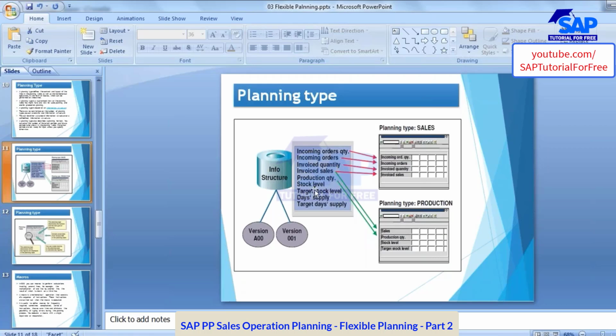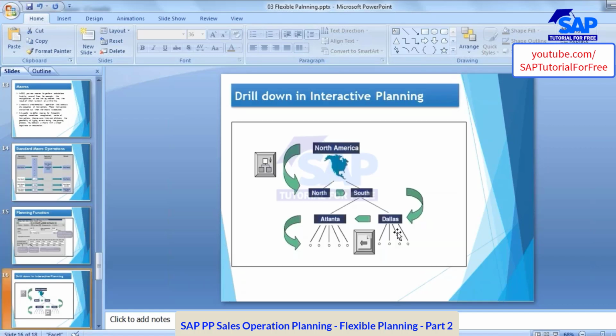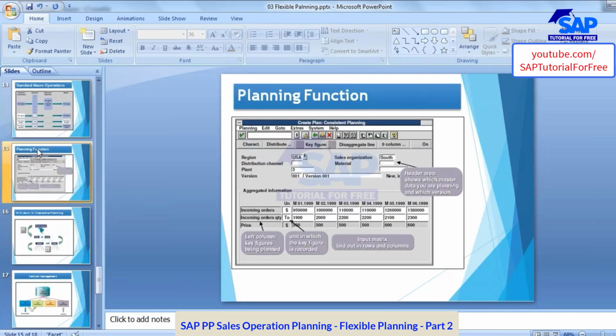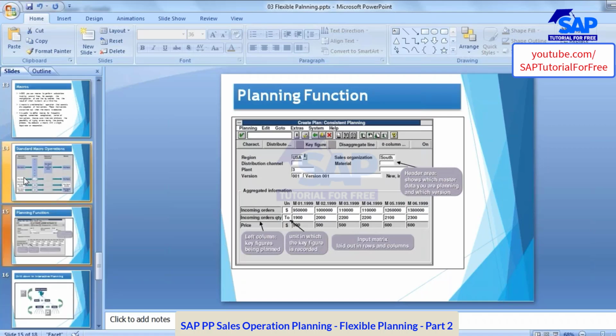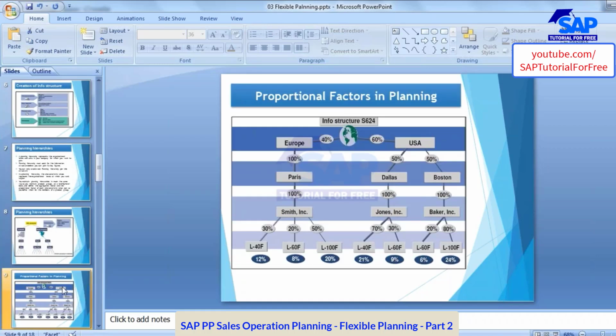Okay. So now where are we? We are in the macros. We have created the macro. Done. Now once all is done, we'll start the planning activity. Before that, what we have done is, we have created the proportion factors across one level. Now I will be creating the proportion factors for the entire level. I will be recalculating this. So this is also a one-time activity.